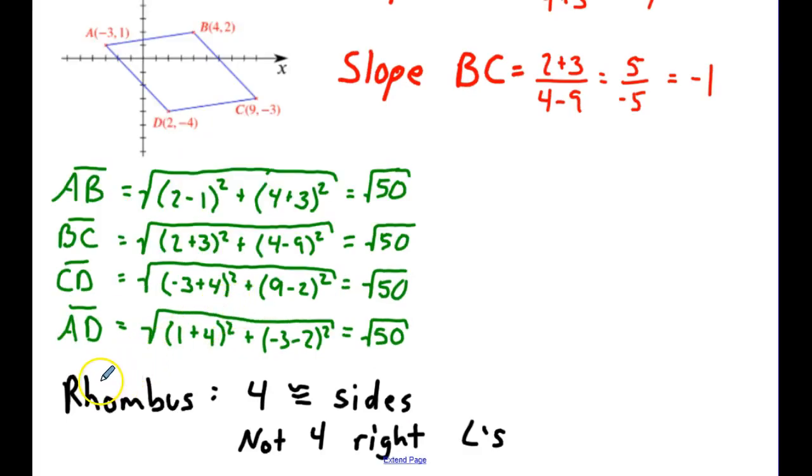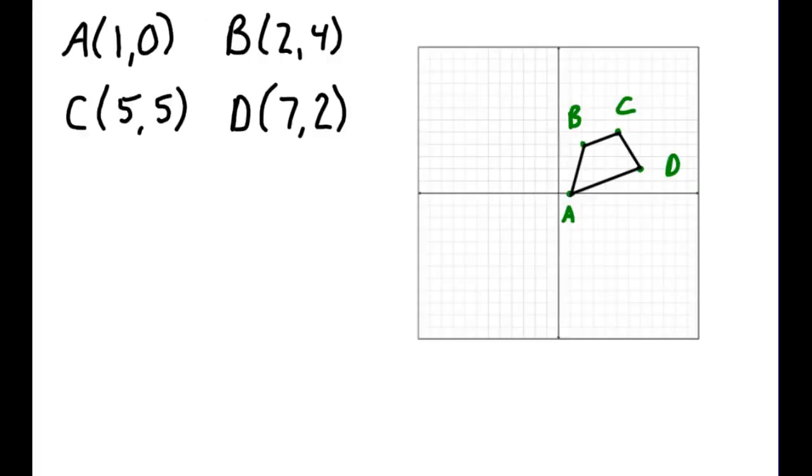The last thing you need to do is state the most specific name for the shape that you have. In this case, it's a rhombus. And then you also need to specify which properties you showed or proved to verify that this was a rhombus. In this case, we proved there are 4 congruent sides, and then we also proved that there are not 4 right angles. Even though we only proved one angle, that's all we need because we proved that one angle was not a right angle, thus it doesn't meet the condition needed for it to be a square.